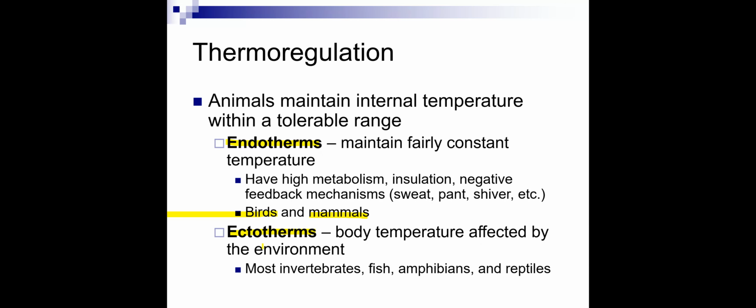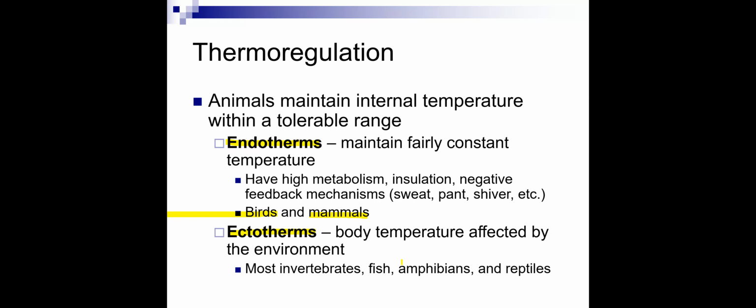Now, the difference with ectotherms, once again, cold-blooded is really not very accurate because the key to ectotherms is their body is affected by the environment. So if the environment is cooler, then their body temp is cooler. If the environment is warmer, then their body temp is warmer. Now, they still have to stay within a range because extremes could be deadly. And so this is why when you look at ectothermic animals like invertebrates, fish, amphibians, reptiles, you don't really see them out in the wintertime. Okay, they're normally kind of buried down under the ground in order to stay warm.